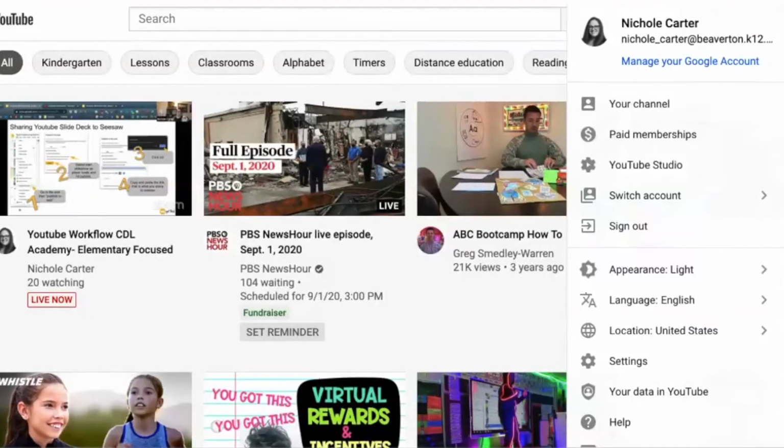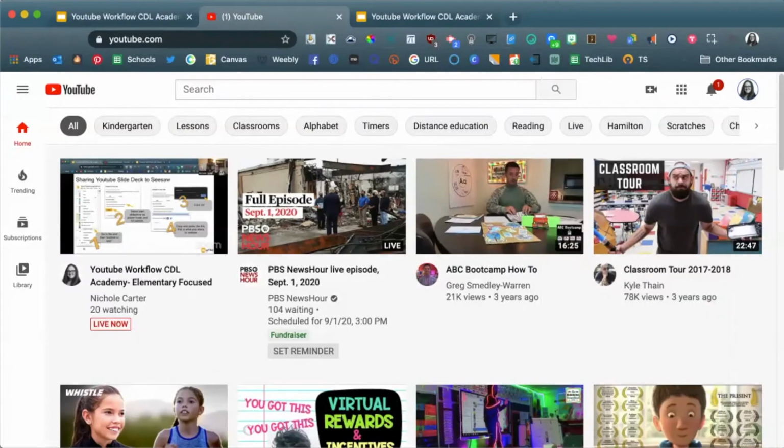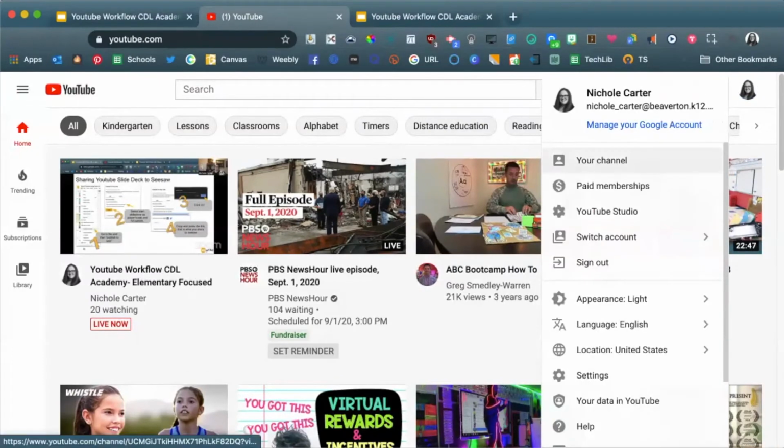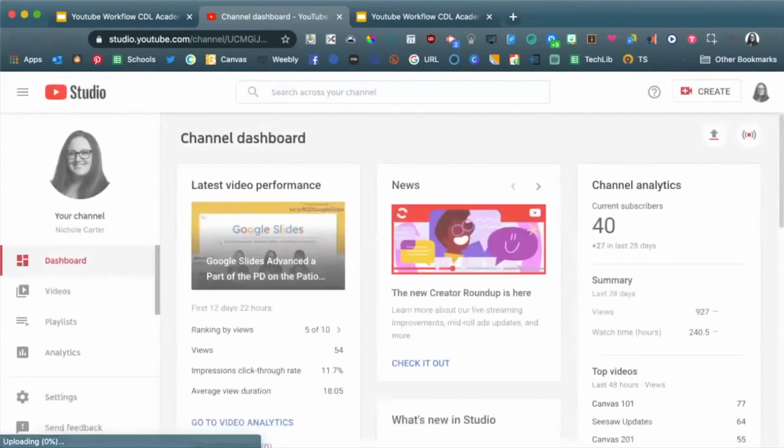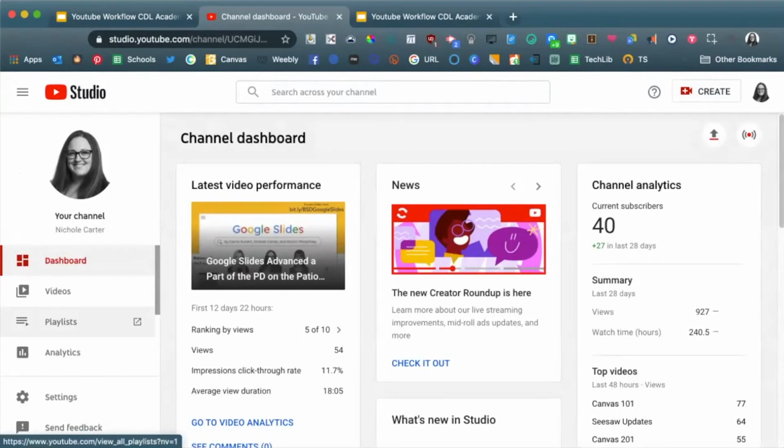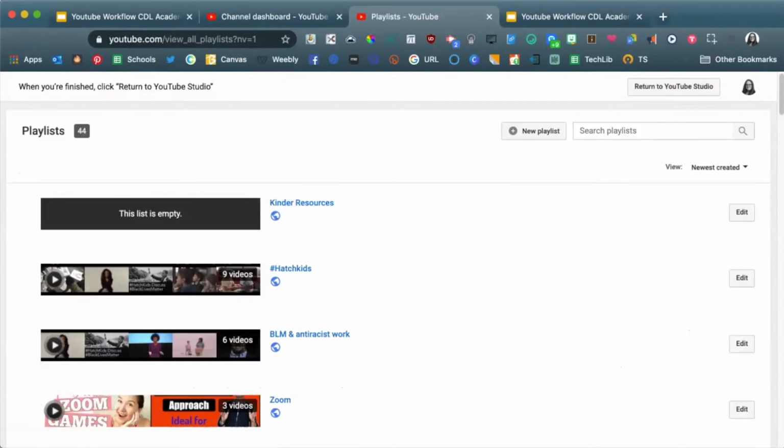Now, to create a playlist, that's kind of a different story. So to create a playlist, you could go into YouTube, and then over here on the navigation on the left-hand side, we can click on playlist, and up here we can click on create new playlist. Now, as you can see, you can create a playlist without any videos in it. So if you know your upcoming units or how you might want to organize a playlist, you can create that ahead of time and then add videos in.